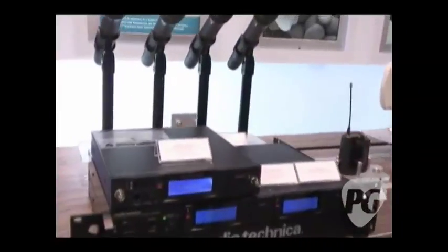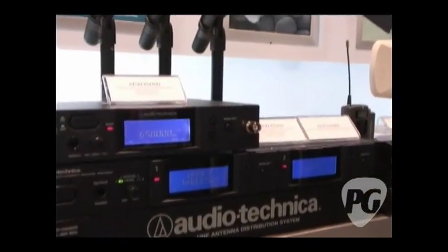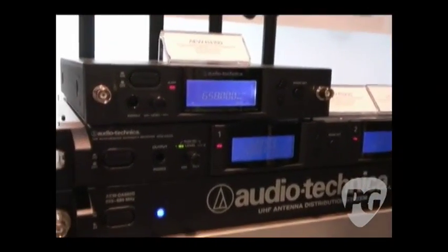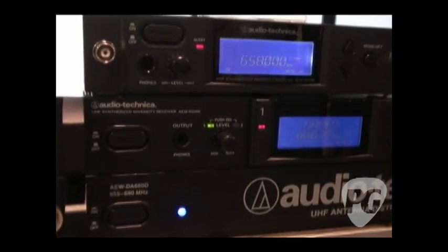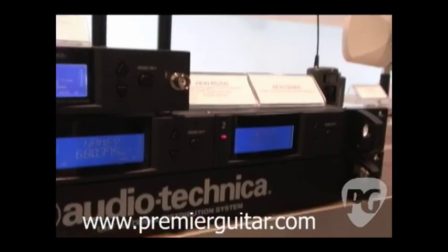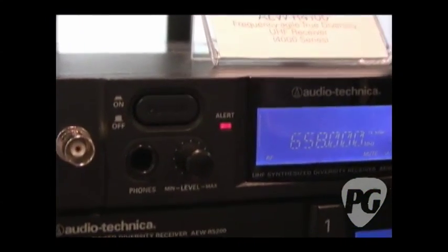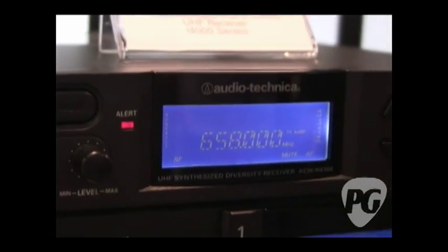Okay, great. What we have here are some changes to our existing 5000 and 4000 Artist Elite wireless systems. This is based on feedback from the field, from systems that have been out on all kinds of tours with all kinds of players. Essentially, the system used to be a 200 frequency system. We've expanded that to about 1,000 frequencies to add to the flexibility of the system.